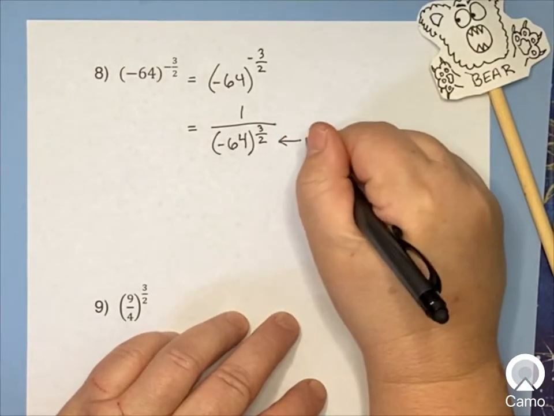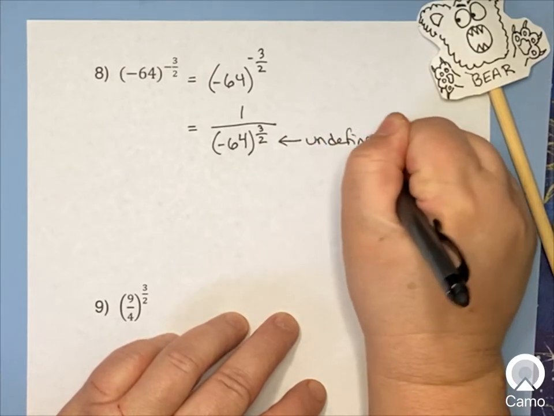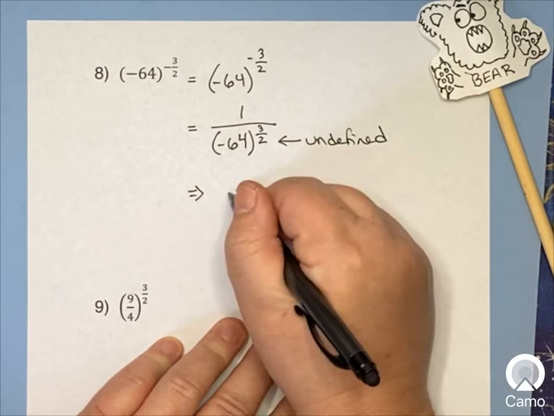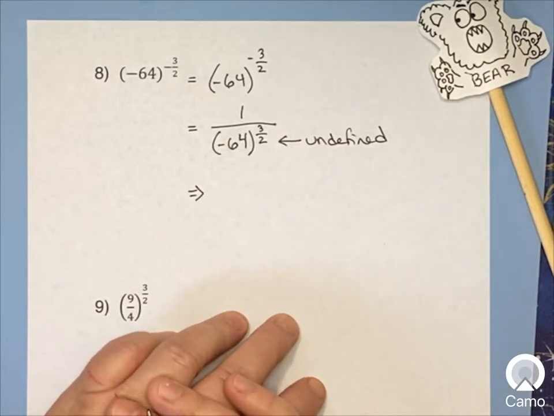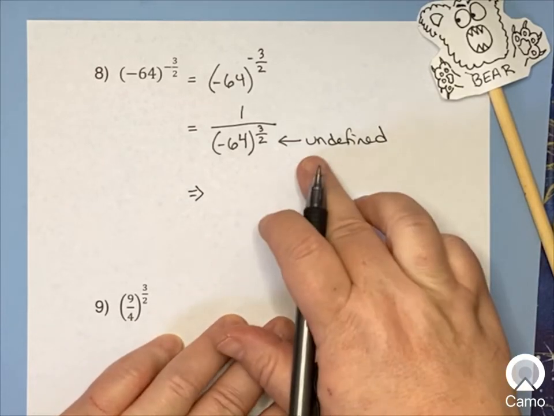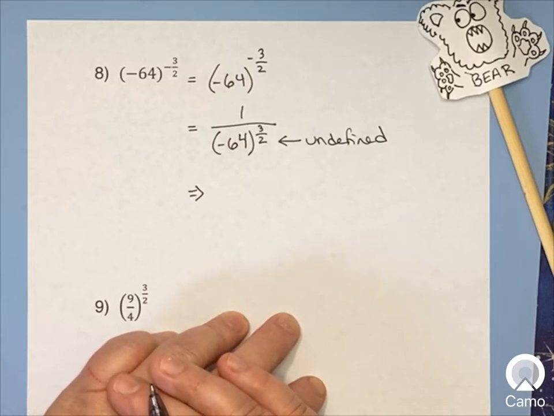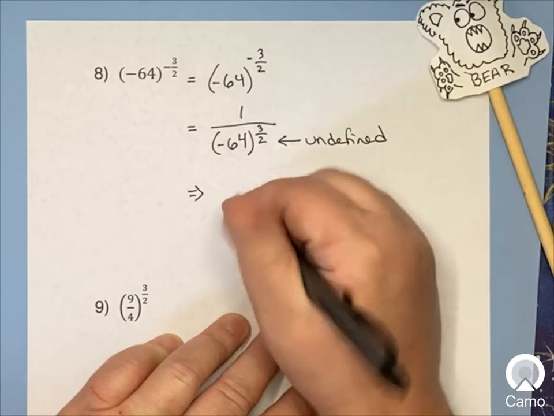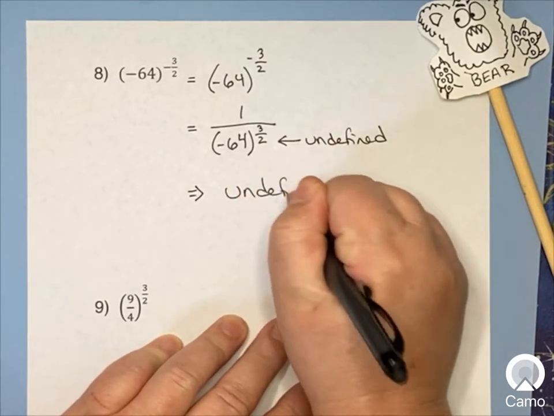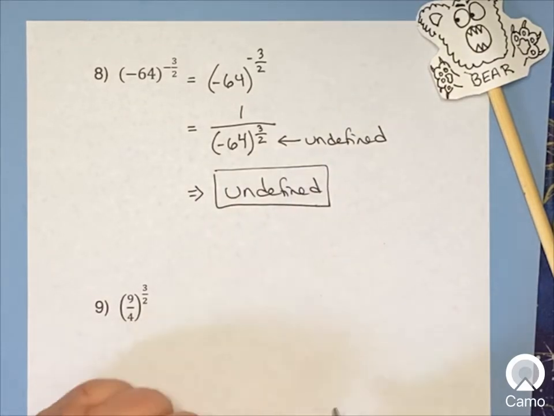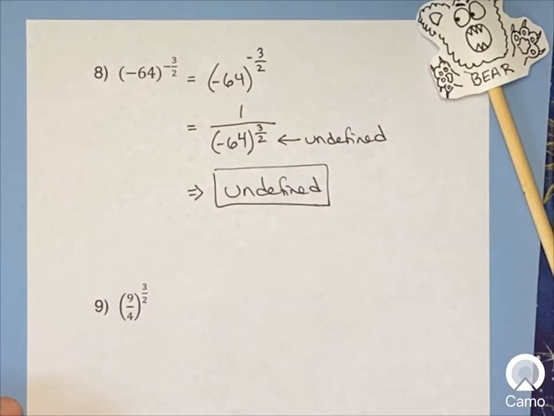This is undefined. And whenever something is undefined, that just means that we haven't expressed what it's equal to. In other words, in our setting, we're not coming up with answers for this, even though we know that it has something to do with that imaginary number i. So I'm going to say this whole thing is undefined. We're trying to take the square root of a negative number, and we can't do that in this class. We're not using that system of numbers.